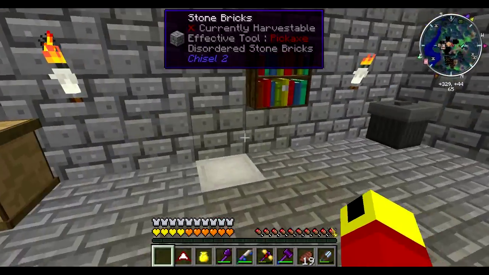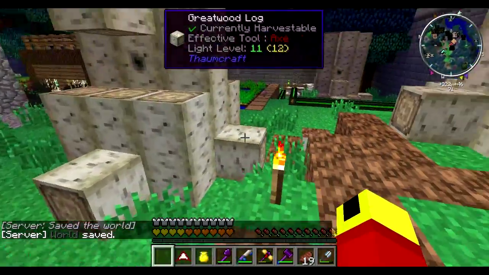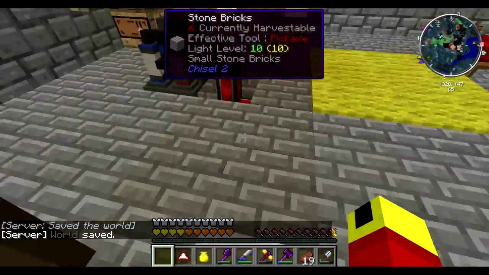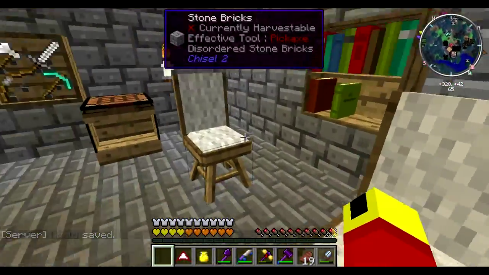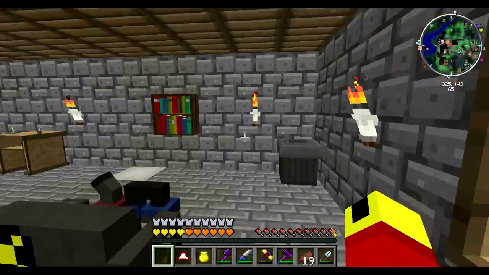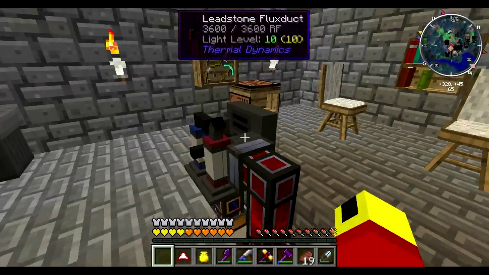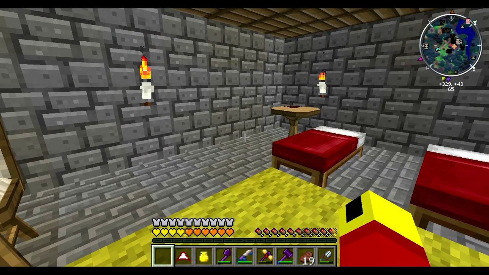This is the starting room. From outside, I got rid of the staircase down here, and now the only thing is this little elevator to get down here, and I used a load of Bibliocraft things. So I got these chairs, this fancy workbench, this tool rack, which I stuck some random things in, bookshelves. I've left this here for any jetpacks, even though me and Chris have stopped using jetpacks as we've got our wings.